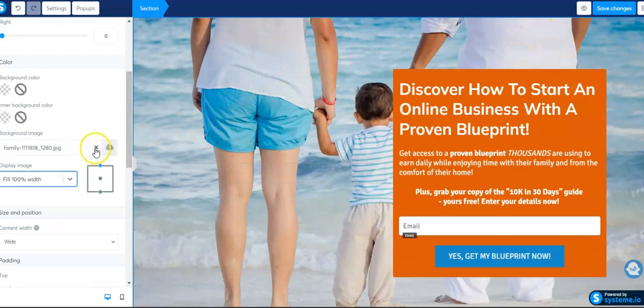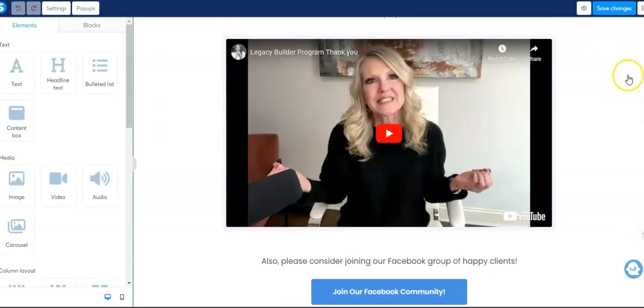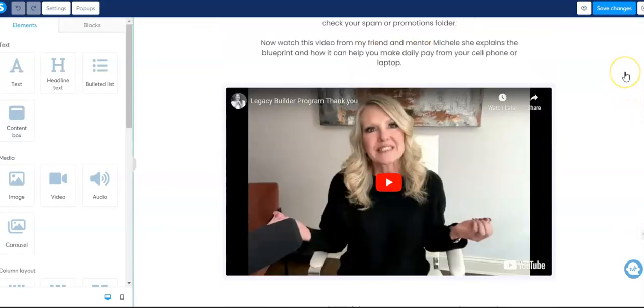Personally, I want what was there previously, okay? So I'm going to take this out. I'm not going to save so that I get back my old picture, because once you save, you're not going to get that old one that was there previously. Okay, so we're out from that page, and then this is our thank you page.